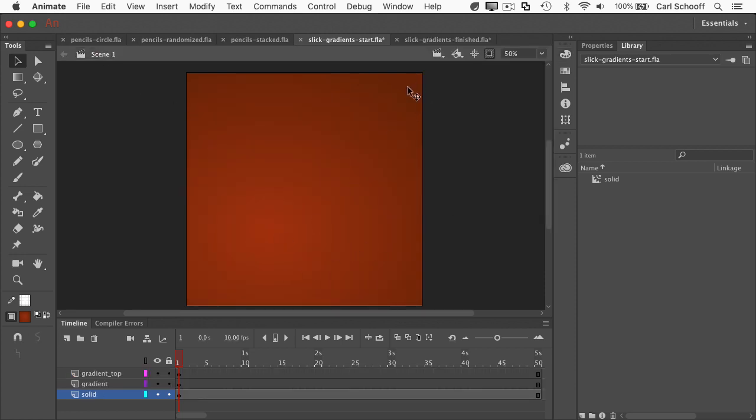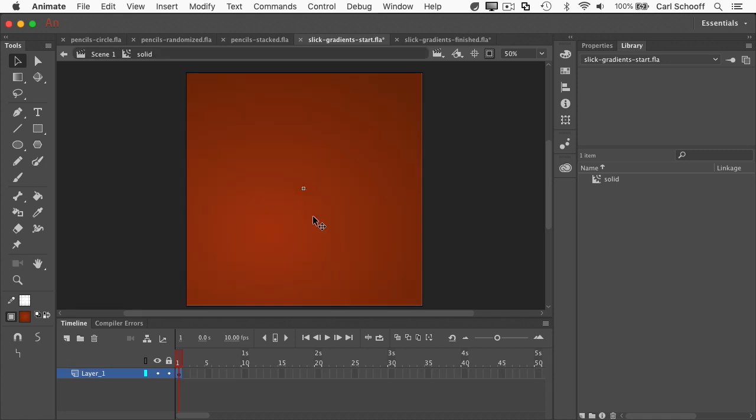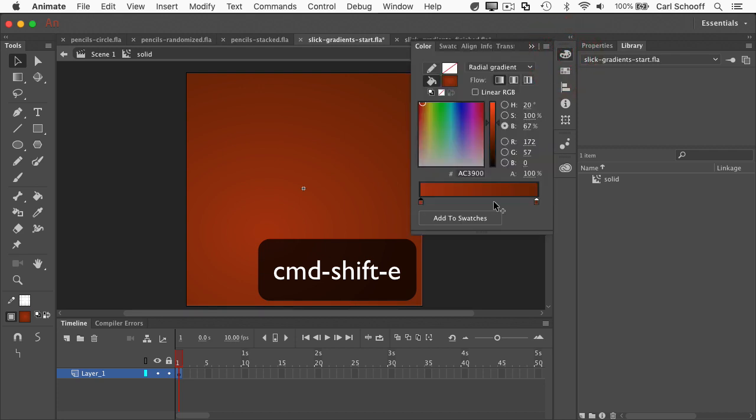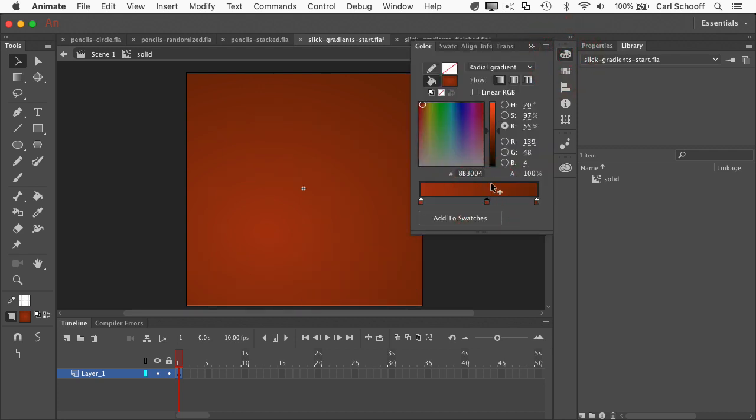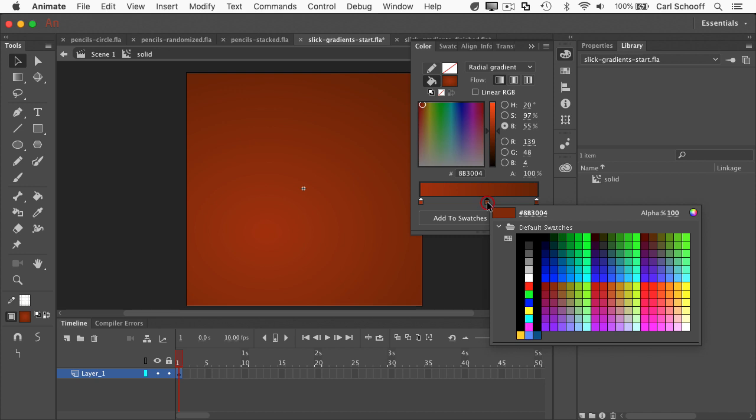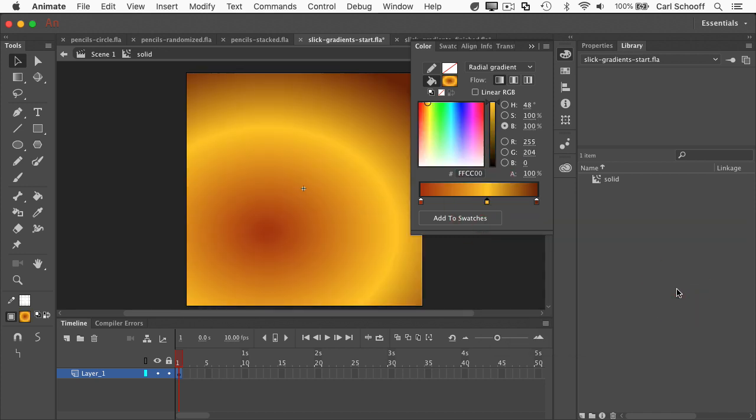So if I wanted to have an orange color somewhere in the middle here, again, go back in, Command-Shift-E, color palette, I could add a new swatch in here and add something a little bit brighter, like some yellow. Kind of horrendous. And you can move that around and do all sorts of stuff. But I want to make much better and more subtle gradient effects.